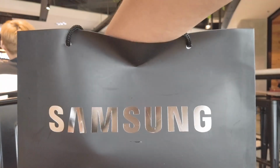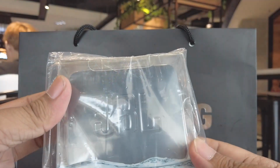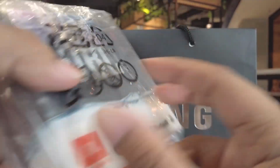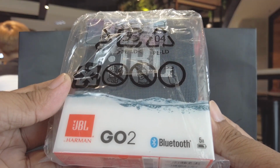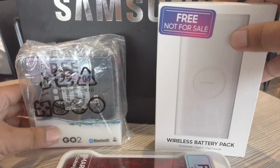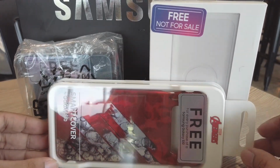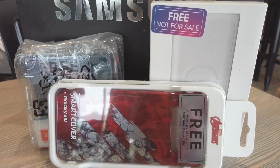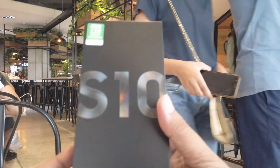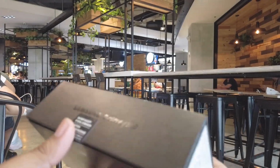Next, I also got this JBL Go 2 specifically, and that's it for the freebies. Alright, so let's proceed with the unpacking of the Galaxy S10.